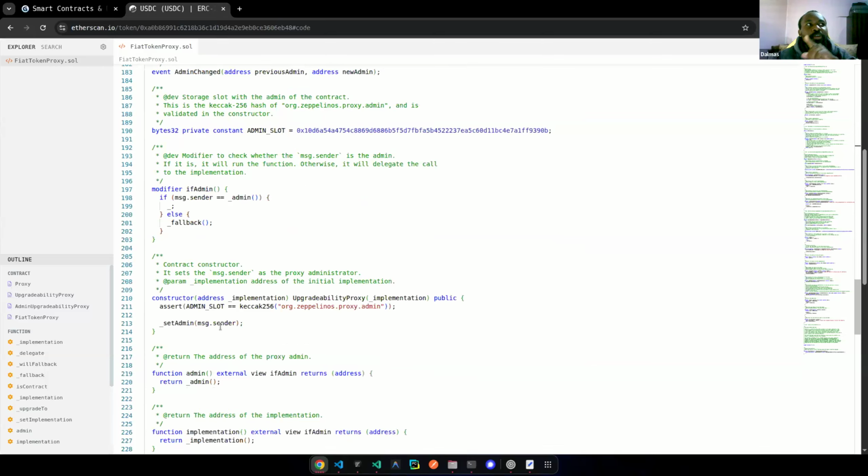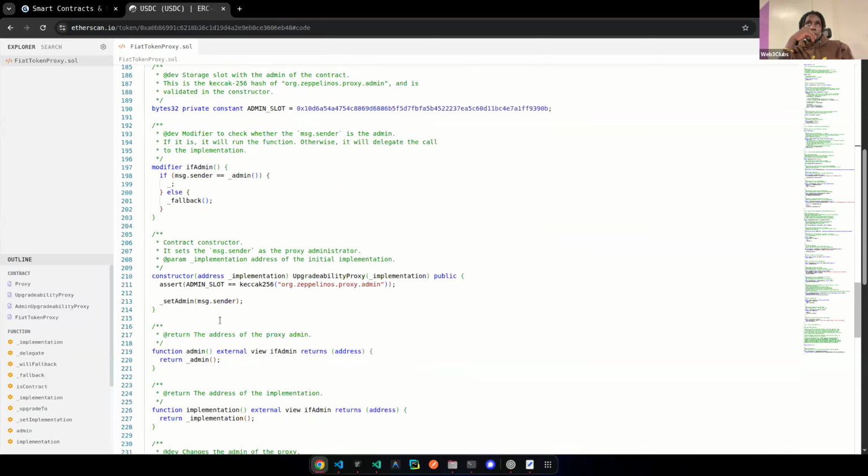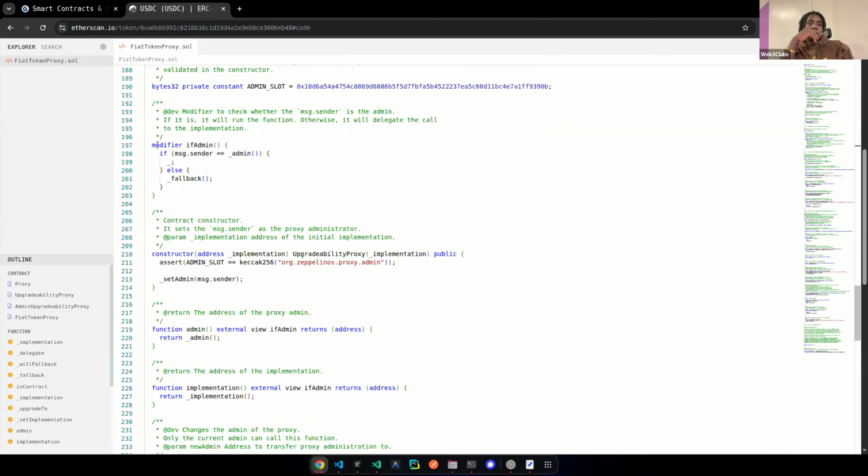Like updatable smart contracts. Let's say the smart contract is very secure, but we have new features we need to introduce, and we have new logic. How do you prevent bad actors from exploiting that?